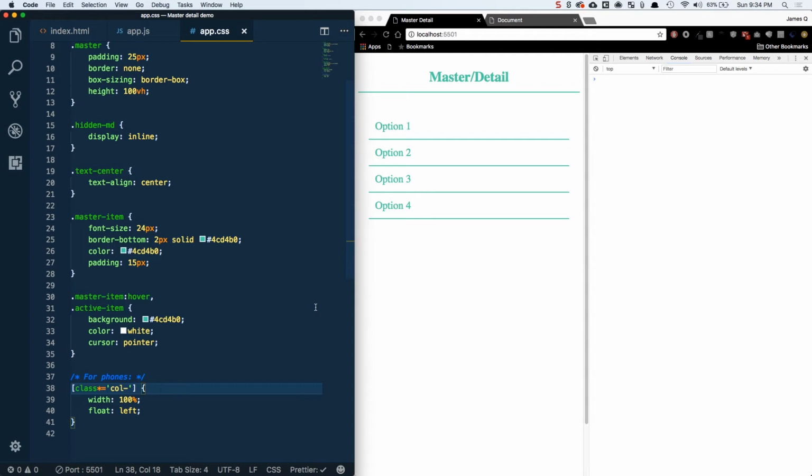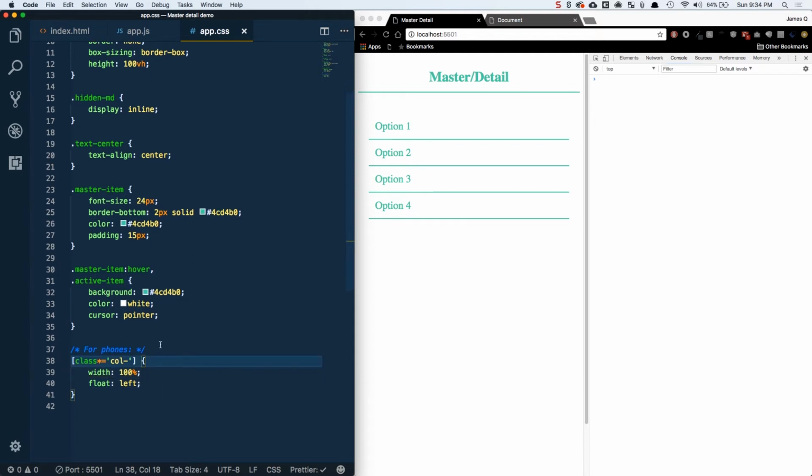But we'll see in a second that this is going to change once we start working on these call 3 and call 9 classes. And we are kind of doing our mobile responsiveness here, our responsive design. One of the thought processes is to start mobile first, so that's why the default is to take up the entire width, and then for bigger screens, we'll customize this to fit the way we want.